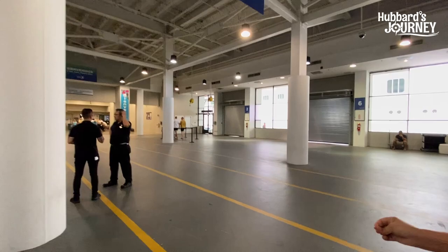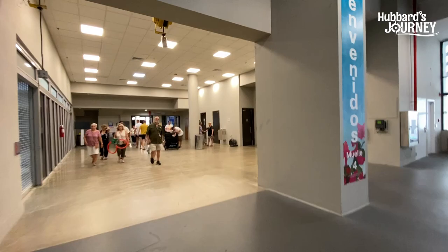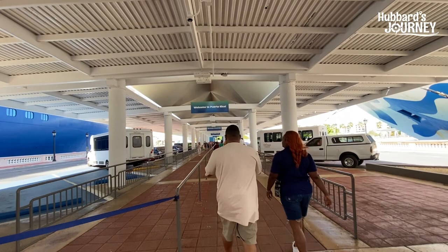We were thinking about grabbing a taxi and heading over to the casino. There's a Marriott casino, there's Casino Del Mar, but we're probably gonna pass on that. Maybe we'll stop at a couple of restaurants and get some food samples. Instead of a pub crawl, we'll do a food crawl. And then we just came out of the port building.